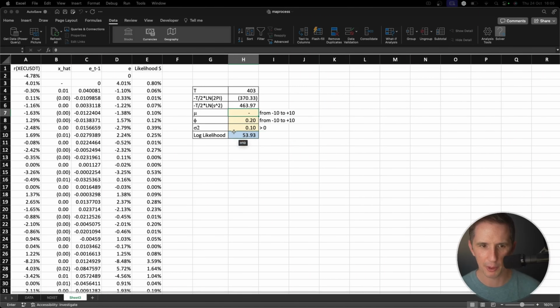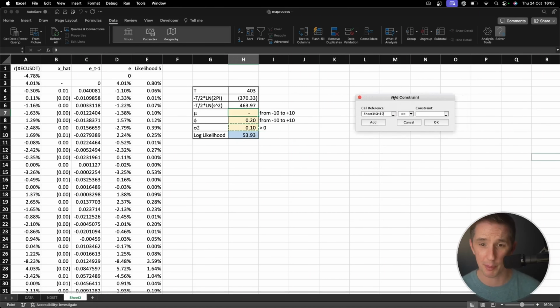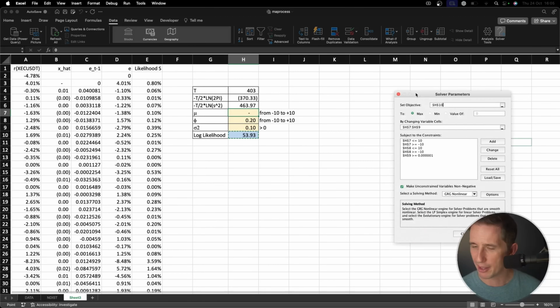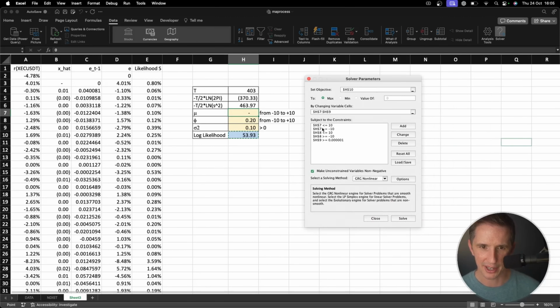And then the final one, this one here, I want this variance. It can't be 0. It can't have a variance of 0. That shouldn't be possible. The model will break. So here we need that to be greater than or equal to, I'm just going to put some tiny number over here, some really, really small number. Okay, brilliant. So now that I've got these entered in, here's all my constraints entered in.